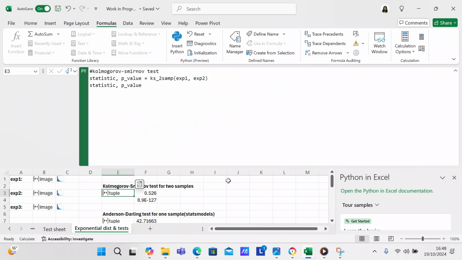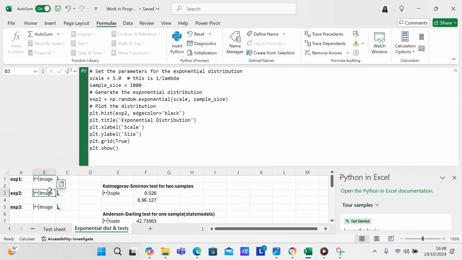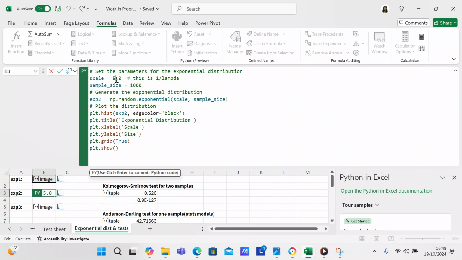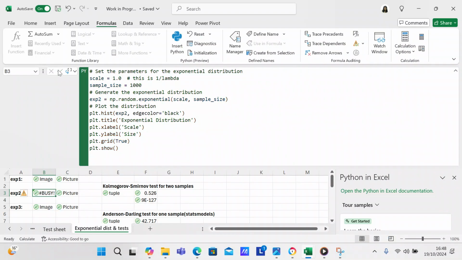But you can see when we changed exp2 from 1 to 5, our statistic is 0.526, and the p-value is a very low number. But what we'll do now is change it back to 1, because I just wanted you to see what would happen if you changed it.